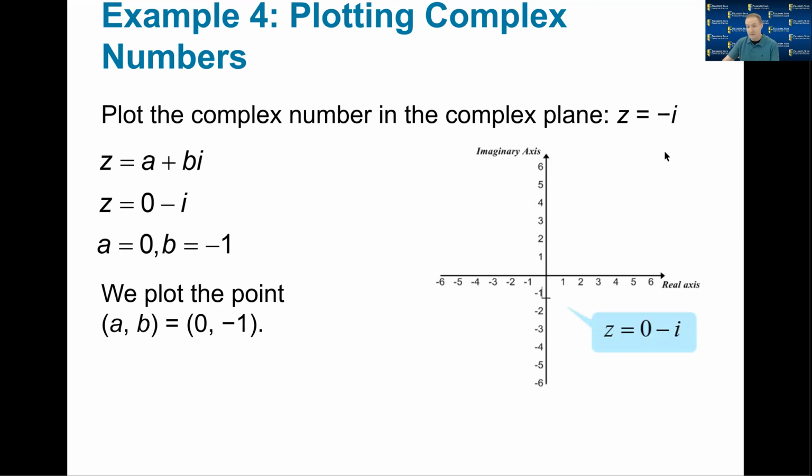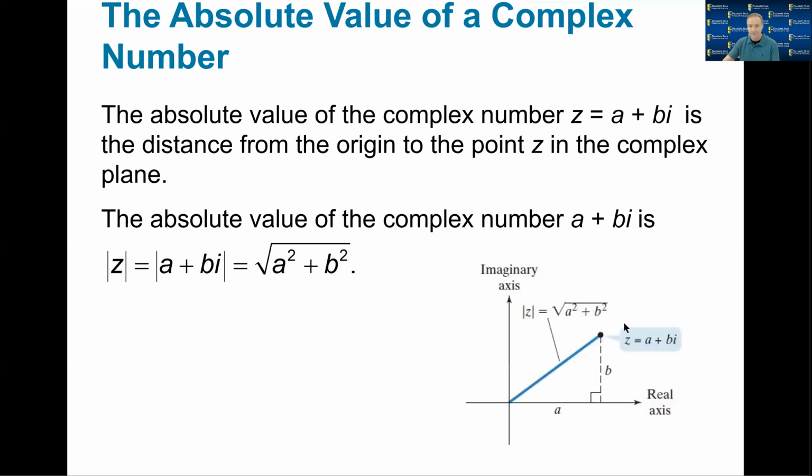What if I give you a complex number that only has the imaginary component? Same idea, except now we would say, well, all I have to do is worry about the imaginary axis. It's not on the real axis. And the coefficient of the imaginary number is understood to be -1. So you're just going to plot 0, -1. My point would be right here at -1. And again, I could draw a line down to it with a point being at -1.